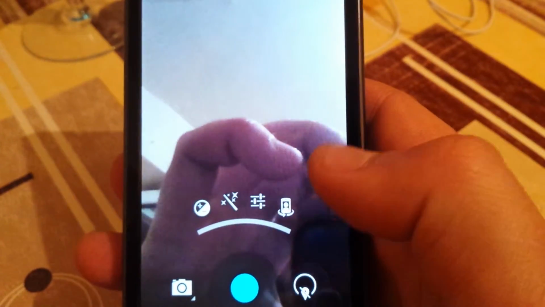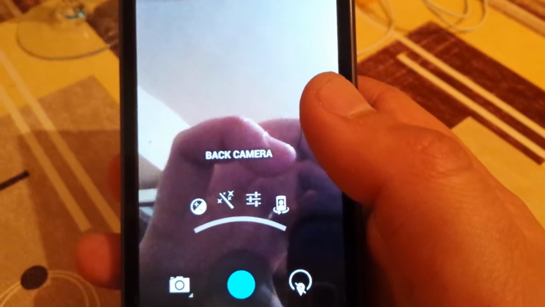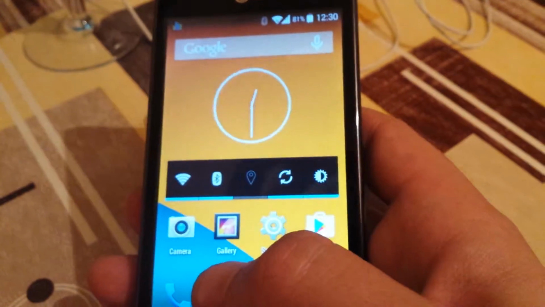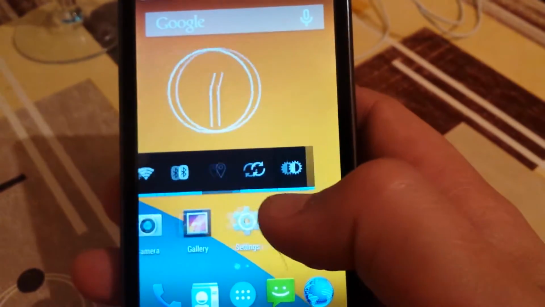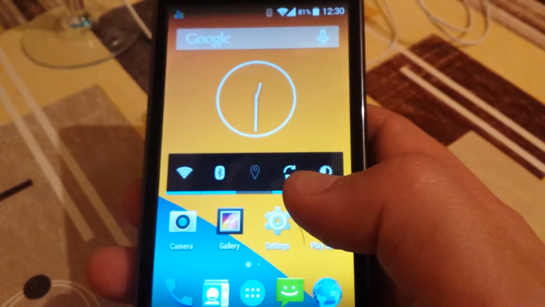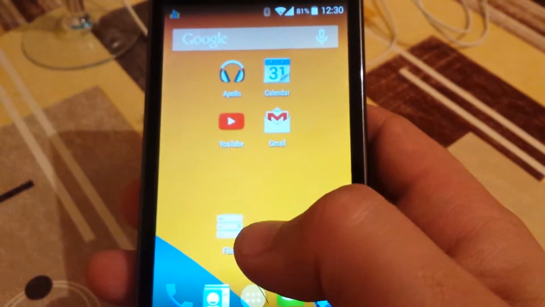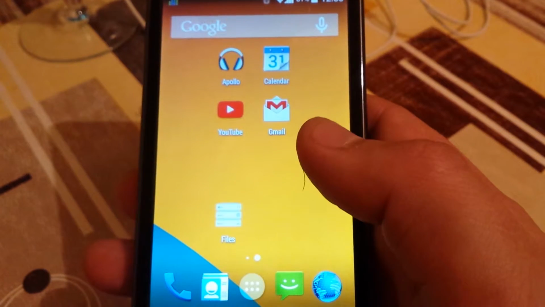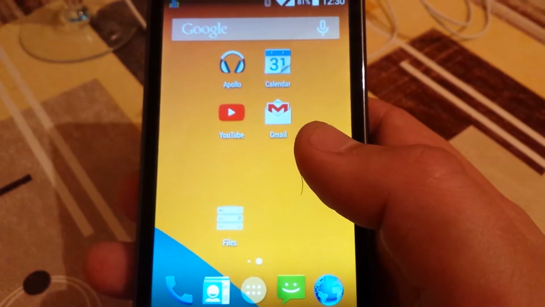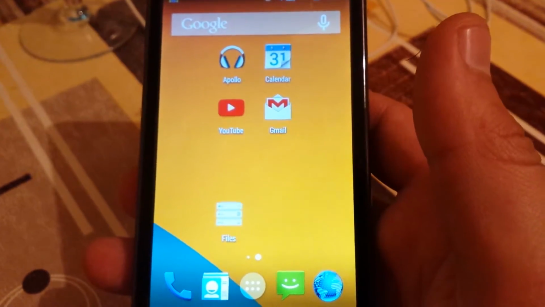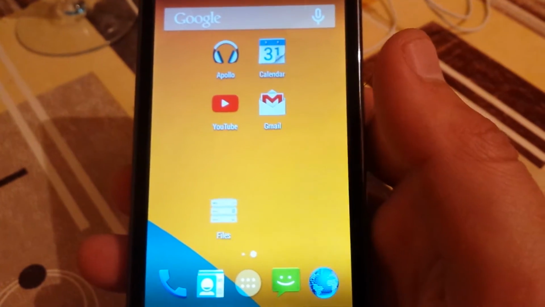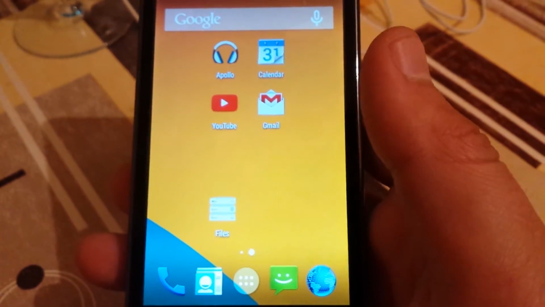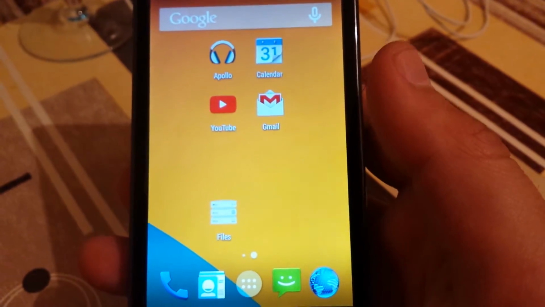And that's pretty much it. Basically what I've tested so far seems to be working. Don't expect a huge performance improvement from the stock ROM, but I guess it's an improvement. And probably if you search for battery save in Android KitKat, you'll find more options to disable, so it works even faster, because this one doesn't have much memory in it.